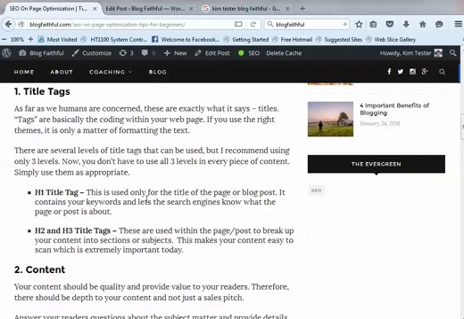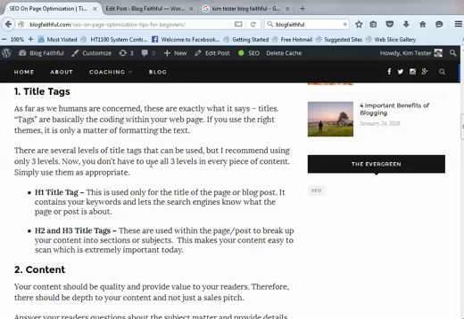So moving right along here, the first thing we want to implement are your title tags. Now, as far as we humans are concerned, that's exactly what these are. When we look at this, we'll say, well, that's a title of this section. The tags, basically, that's the coding within your page, and that's what the search engine is going to see. When the search engine crawls your website, it's going to see the coding for this right here, and it's going to automatically know that that is a title tag.